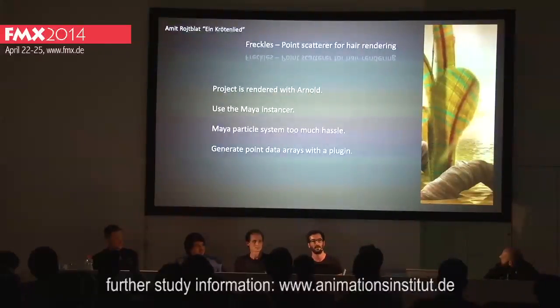The next part of this project I want to talk about: I don't know how well you can see it on the projector, but those leaves have fluffy hairs at the bottom. The challenge here was that we were using the Arnold render system, which can render curves as hairs. First we thought that we could scatter those curves using the Maya particle system and use the Maya instancer to render those particles as curves. The problem was that each time we wanted to use that, we had to simulate, resimulate, and retarget the particles based on the moving meshes.